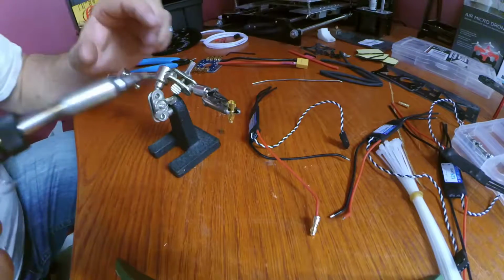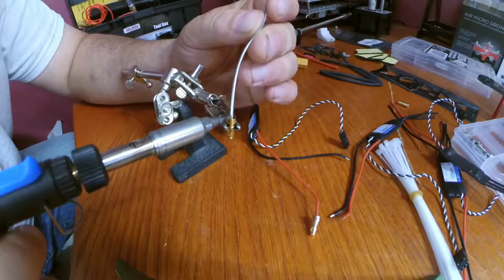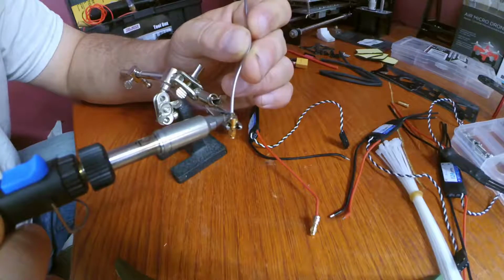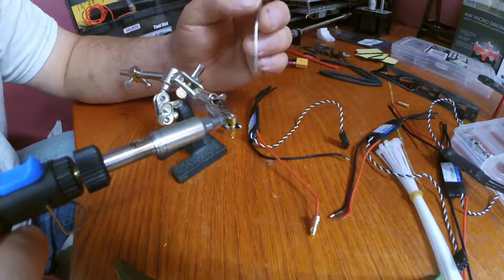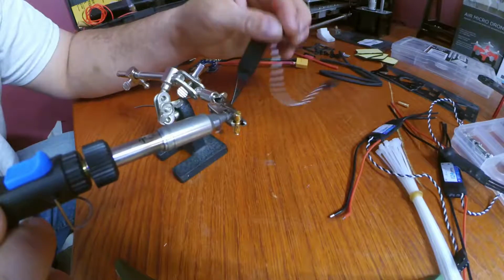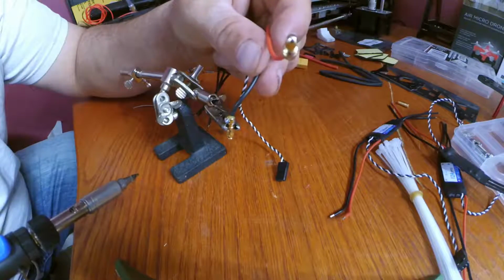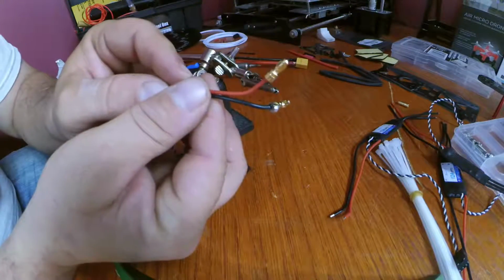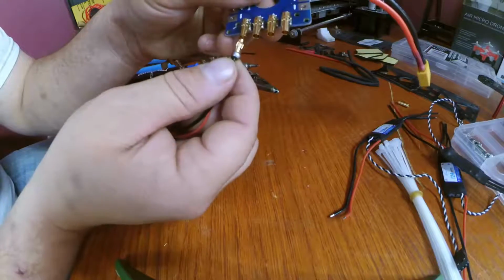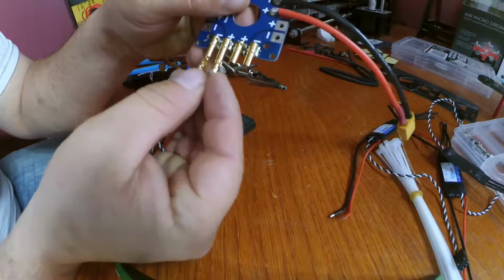Let me go with the next one. Just like before. Gonna want to fill up and pop. I'm going to take our negative end right into the center and let it cool. And you just soldered 2 male bullet connectors to your ESCs, which allow you to plug in directly to your power distribution board. Like that.